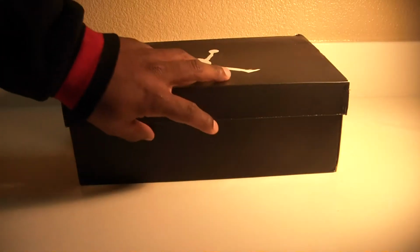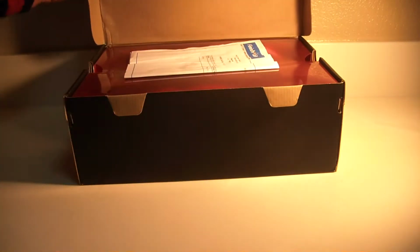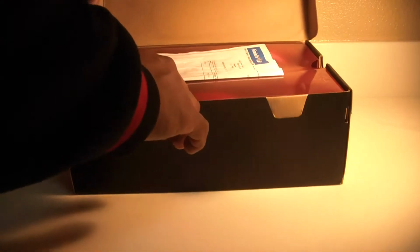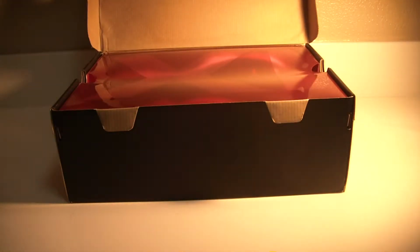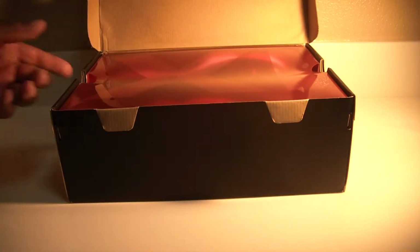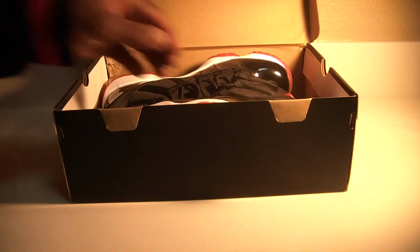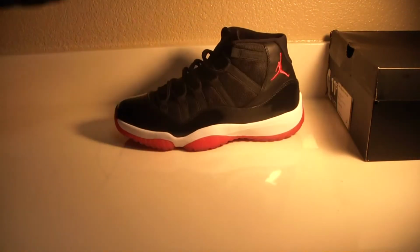The right shoe was wet, but it definitely didn't cause any damage or anything like that to the shoe at all. I wore the shoe on Christmas myself. So we'll just take this off and show what the shoes look like. This is the left shoe. Let's get into the left shoe first.